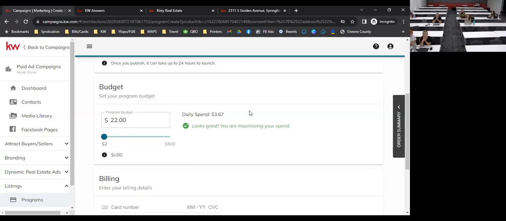Sorry, what was that? The amount of money? $30. The agents that I sat down and ran them with didn't go over $30 for their spend, and they've gotten leads. Were they just doing local? One of them targeted Arkansas, from Fayetteville, up to St. Louis, up to Kansas City, because it's a $600,000 house. So it was more like, who wants to move to Springfield? We went down to Arkansas, and I think we went up to Illinois.